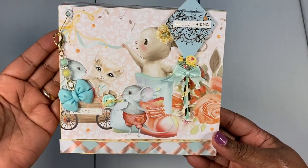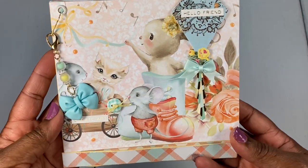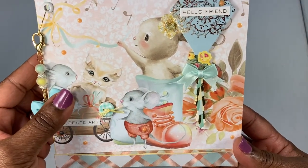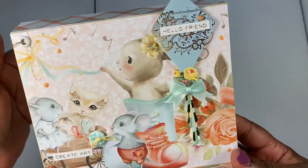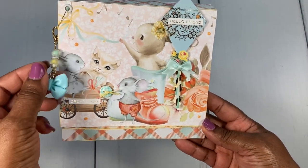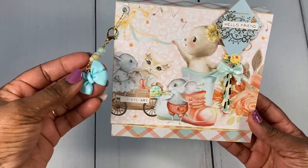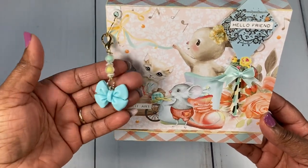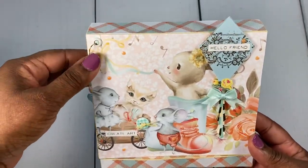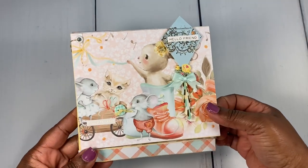You can take papers like this that have a lot of beautiful images and just accent them — it will come out really cute. Just let the paper do the work. I also added some stickles on the cute little mice's nose and on the cute little bunny's nose. I think this is adorable — really love it, so soft and pretty. We have to include a dangle on our project, and this is the one I created. I have an island here to house my dangle.